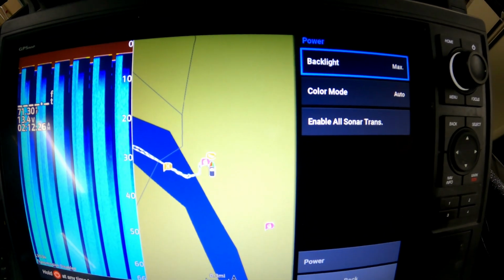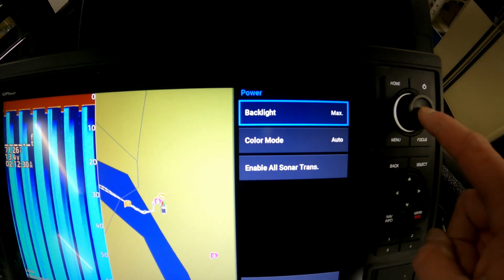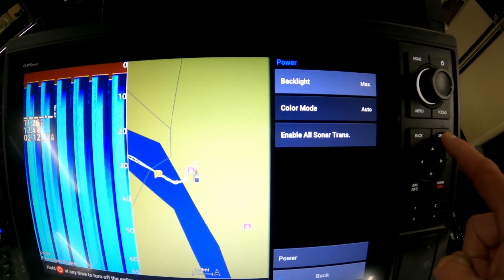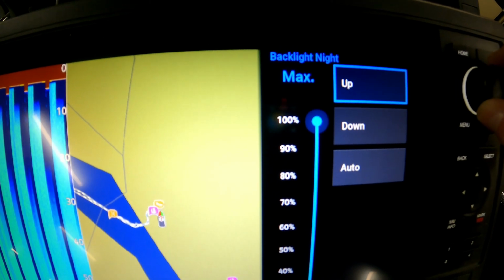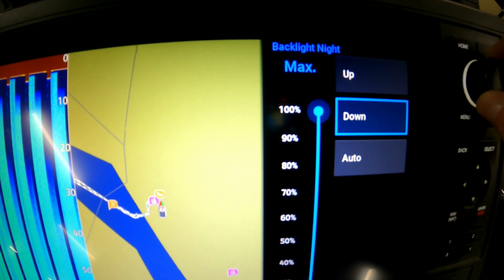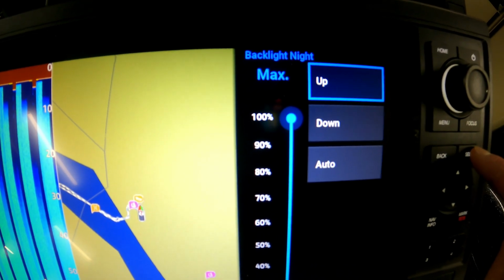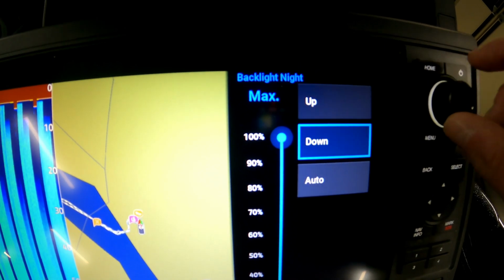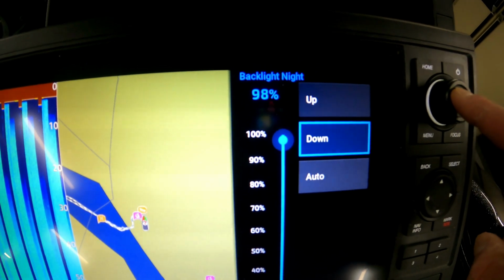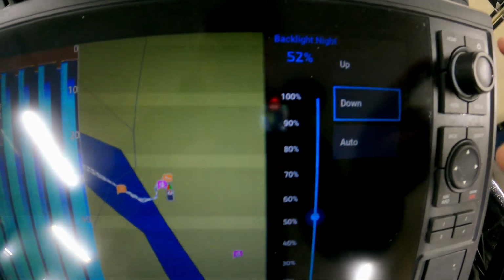So in order to adjust any of the settings, what you're going to want to do is push the rotary dial in or select the select button. So you'll see all of the boxes that are highlighted. That is the one that you can adjust at the time. So if you want that, you can select the select button, or you can press this rotary dial, push it in, and it'll adjust what you want. So if I'm on down, it'll bring the brightness down.